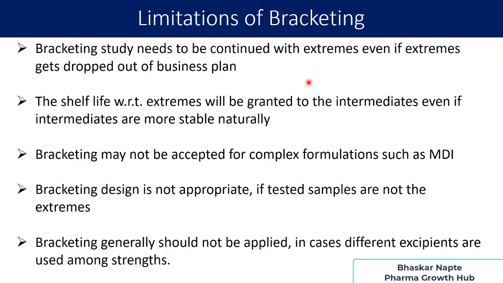Bracketing may not be accepted for complex formulations such as MDIs. Bracketing design is not appropriate if tested samples are not extremes. So identifying the extremes is very, very crucial if you are applying the bracketing concept. And last but not least, bracketing generally should not be applied in cases where different excipients are used among strengths. It's required to have similar excipients across the different strengths.